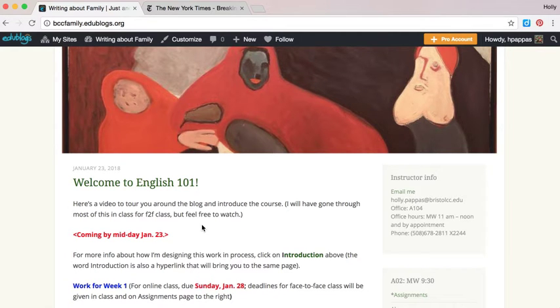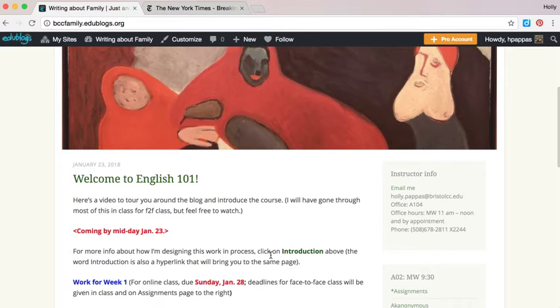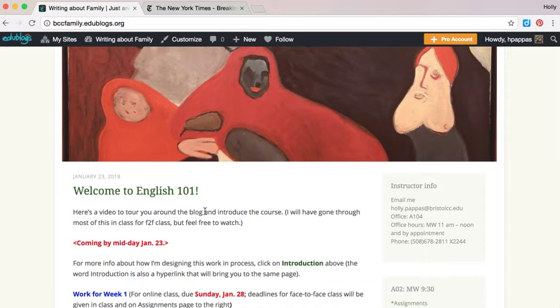This main part of the blog will consist of posts. They'll be chronologically organized with the most recent stuff at the top. So if you look at the blog and you see something that you've already read, there isn't anything further down that you'll need to scroll around and find. I'll be posting at least every week. I may post things during the week. So keep an eye on the blog. You online students should be checking things at the beginning of the week, say on Monday, to see what your work is and figure out how you're going to spread that out over the week.